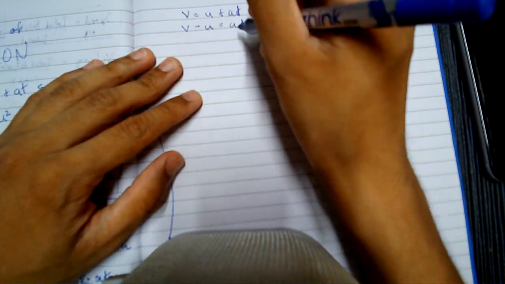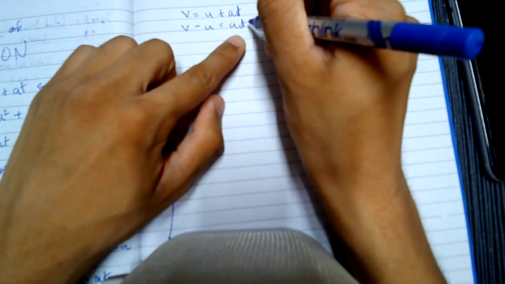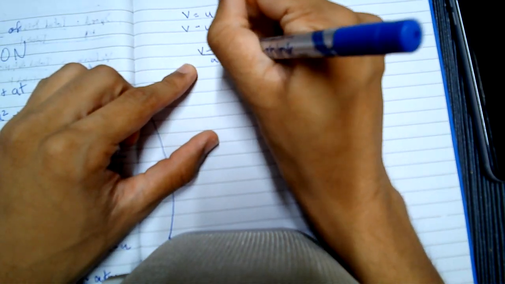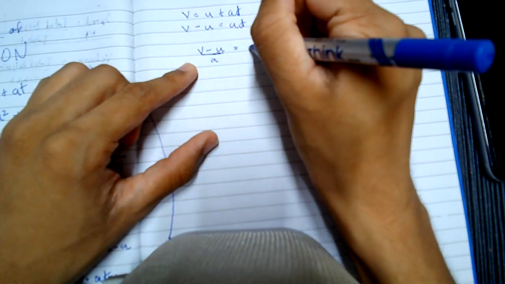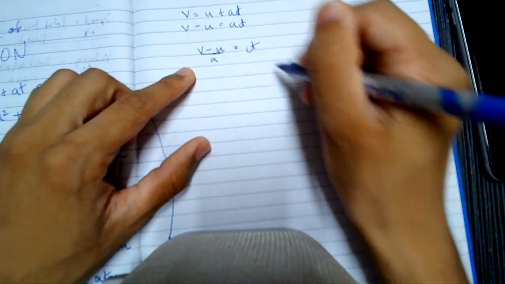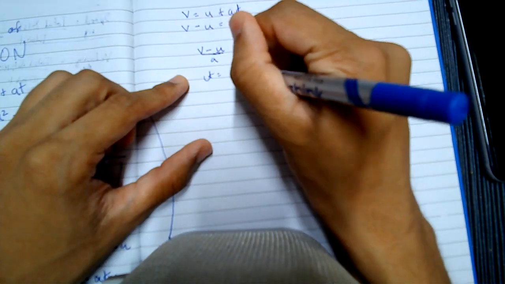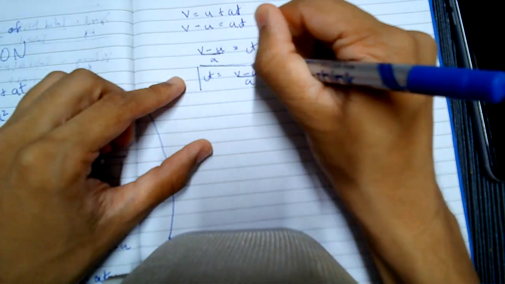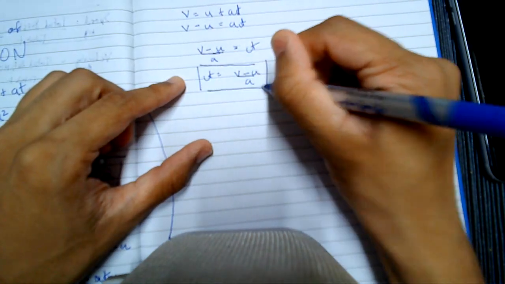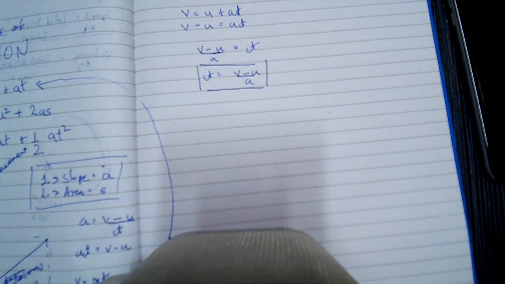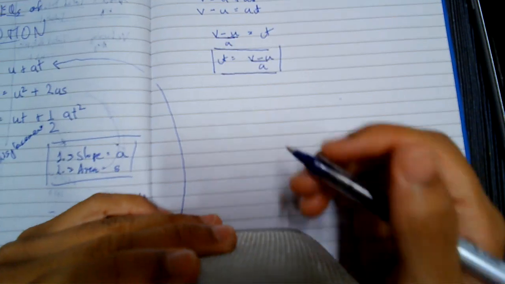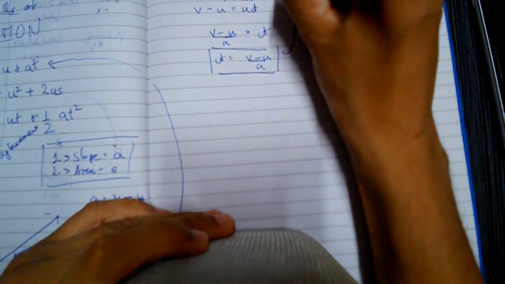Right? It becomes minus. And I can isolate t by bringing a to the left-hand side. So v minus u over a, multiplication becomes division to the left-hand side, becomes t. So I get t is equal to v minus u over a. Cool. So look at that. Now I just found something that I can replace t with. I'm going to use this in this equation.